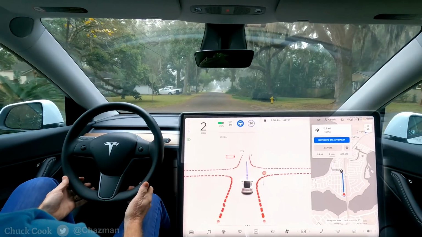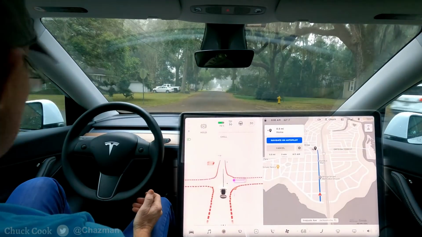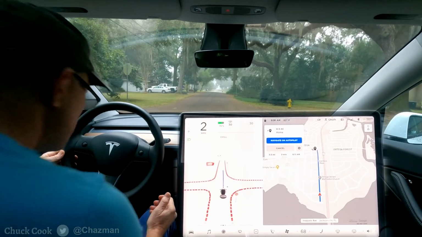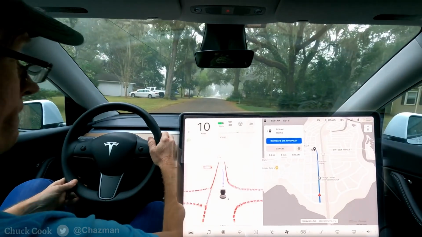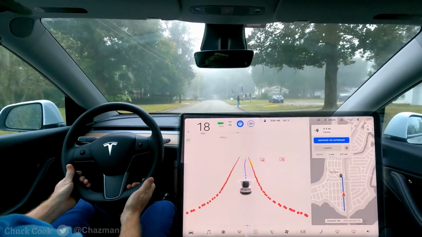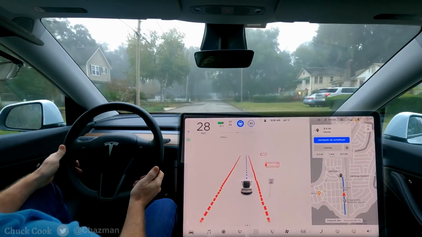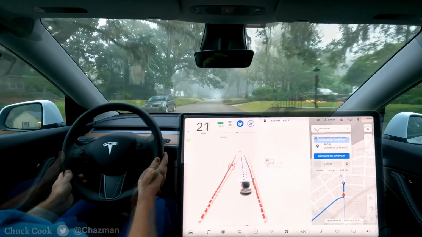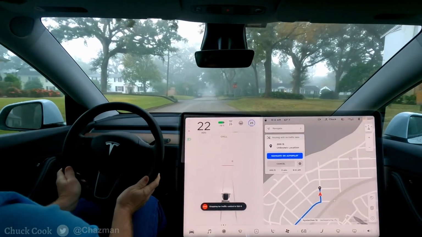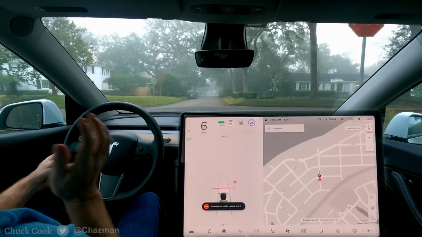Got a car approaching from the left. Didn't see it. Now this is a very difficult obstruction. There's a tree and a bush right here, a sago palm, and it couldn't see. A pedestrian up here on the side of the road that's working on something. You can see it's identified him well and given a nice curve there. That's good. Okay, it was not going around that debris on the side of the road as much as I would have preferred.